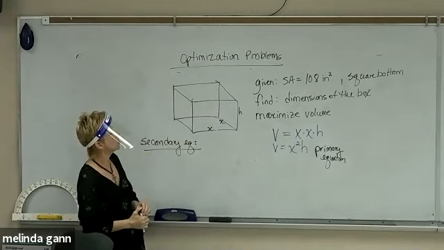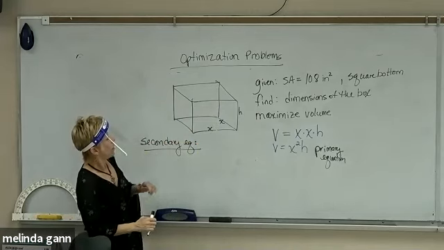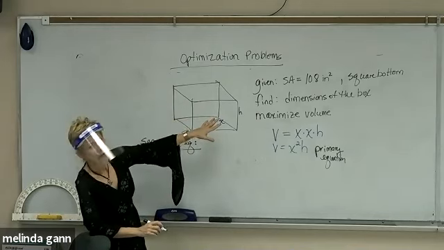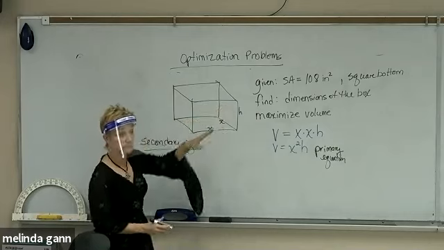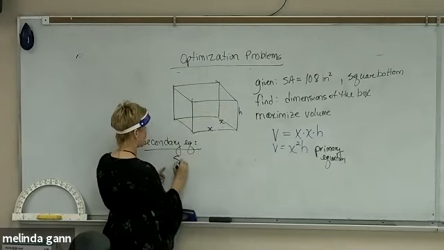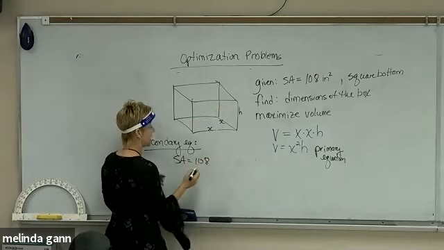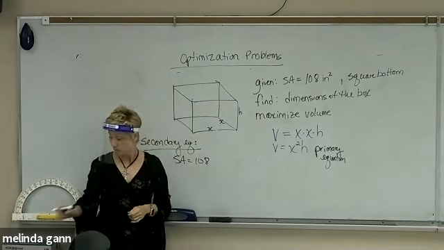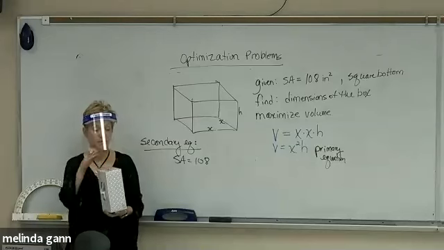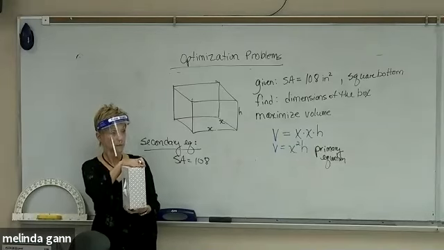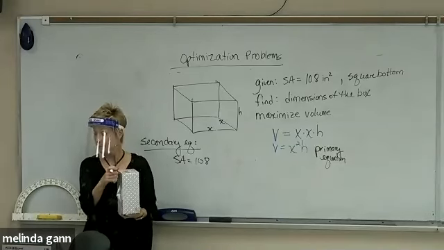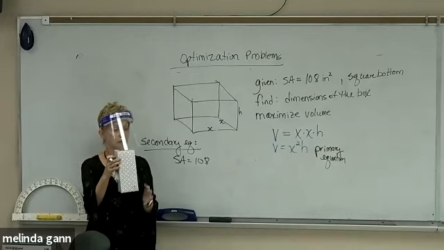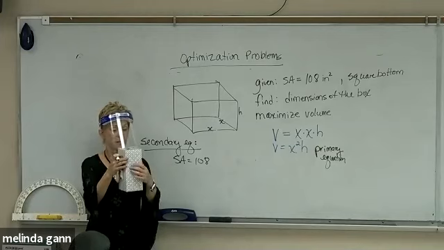So I go back and look. All right, what's something that I know that I haven't used yet? I know something about the surface area. I know that the surface area is 108 square inches. Now, here's a box. Let's pretend it doesn't have a top, because I'm not going to rip the top off. How would I find how much cardboard it takes to build this box? How do you find surface area on a polyhedron like this?